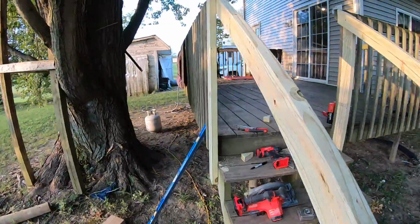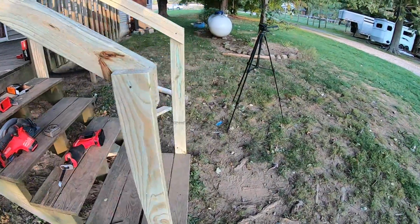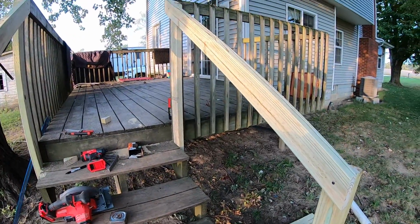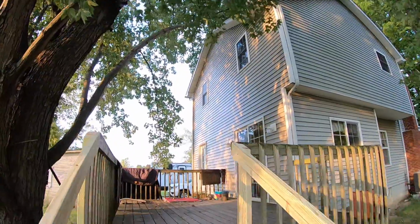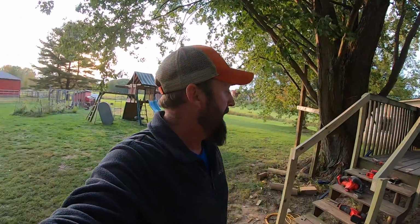There's one set. These are just temporary, so the insurance company wants them, I guess. I don't know. It's something every year with them. I guess I gotta trim a branch or something off up there. I don't know what it is, but it's definitely something every year. So I got one more set to put on over there, and I'll catch you guys in a little bit.